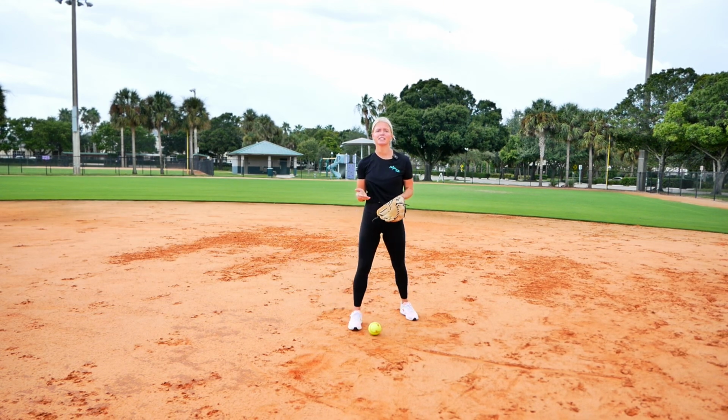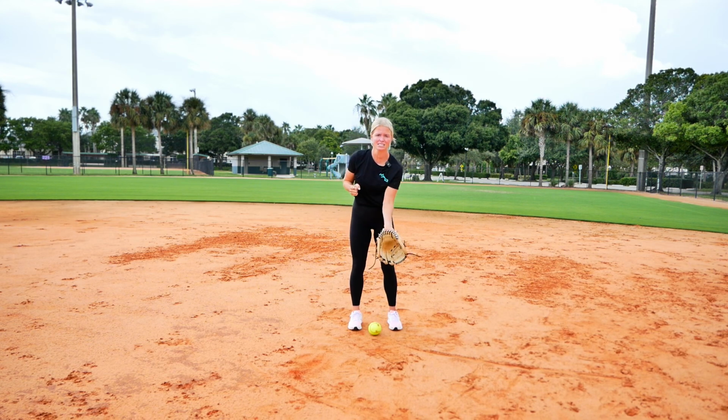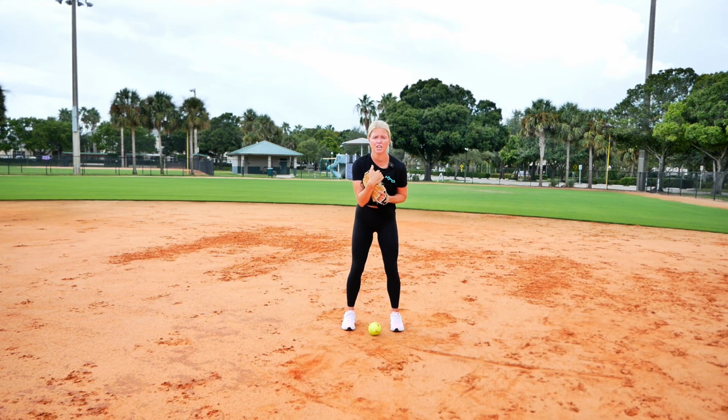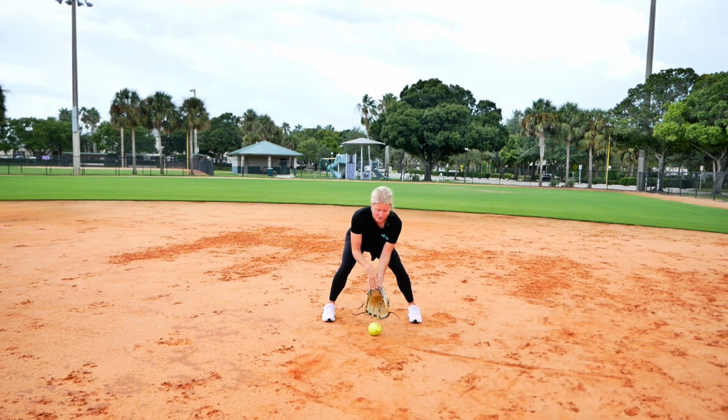So a good visual that I like to think about is, we all have a pocket in our glove. It's right here, it's the same spot for everyone. It's kind of like right where our fingertips are. You wanna think there's a big eyeball in your pocket and it has to see the ball before the ball is hit. A common thing I see with infielders, they're holding their glove down and shut, or it's flying all over the place. It's really tough for the ball to go in our pocket if our glove is doing all of that. So the eyeball should be seeing the ball all the way into our glove, and that's gonna allow us to keep our fingertips down with that flat wrist.